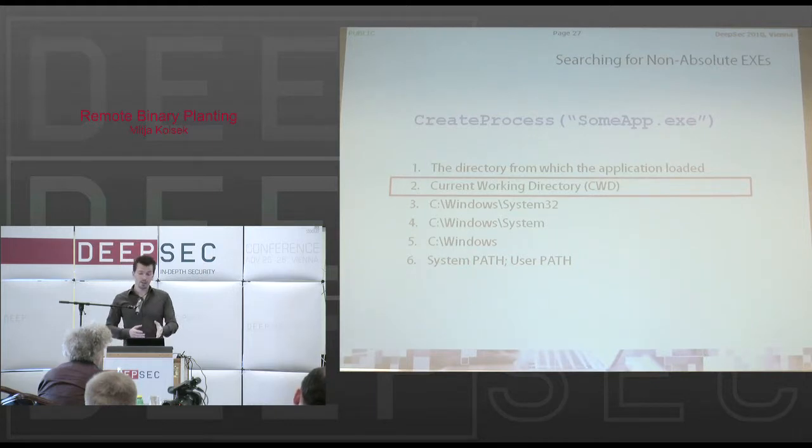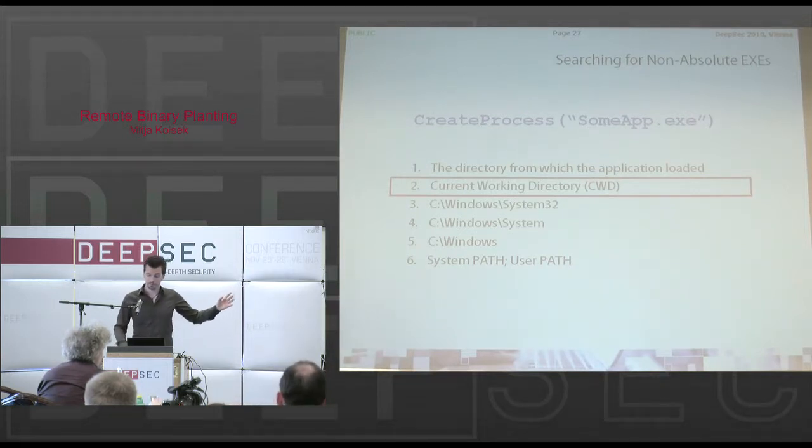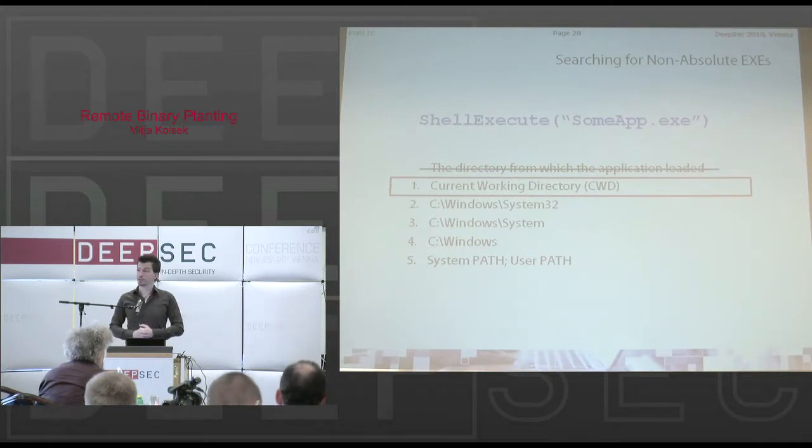So anytime CreateProcess is called with a relative path and is trying to launch an application that is not in the original application's home directory, we have a binary planting vulnerability. ShellExecute is even worse. The current working directory is in location number 1. What does that mean?